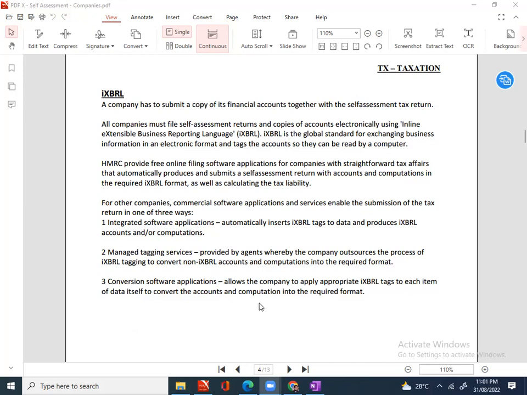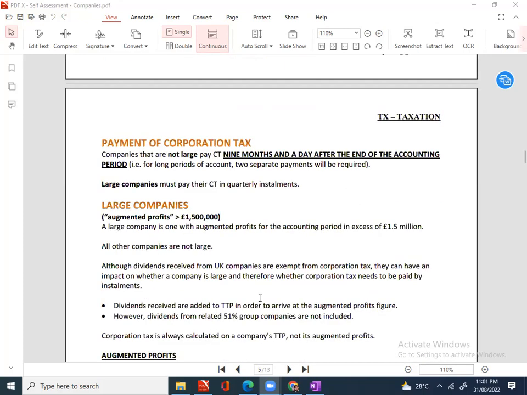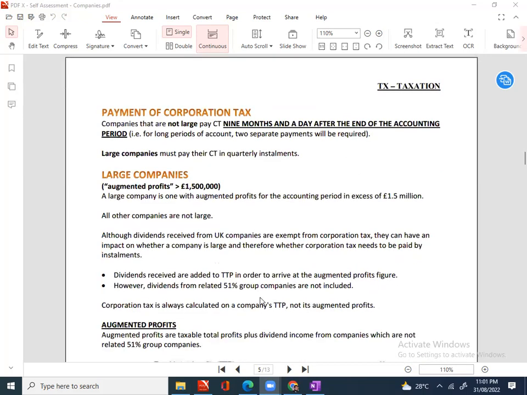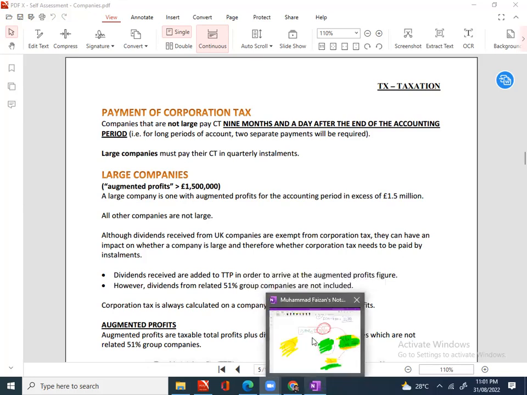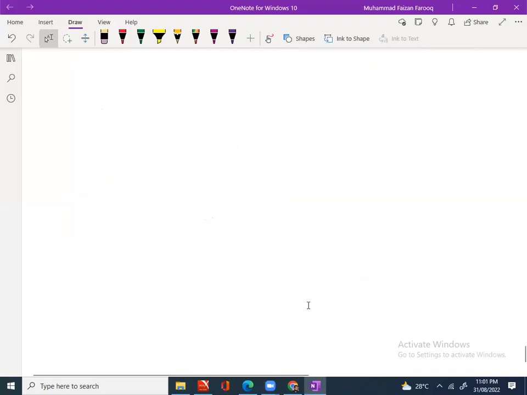Okay. This is not a very important thing, but now the important thing is coming. The language iXBRL is not very important. The important thing was the return date, and now the important thing is when we are going to pay the tax. What is the payment date? We know the filing date, right? Filing date means, I am writing, you can see it.